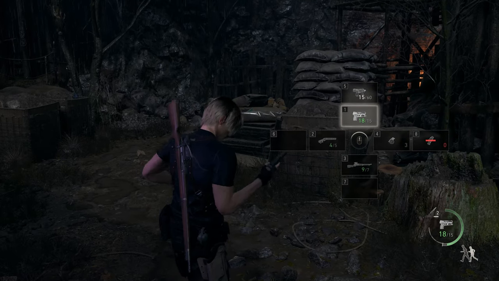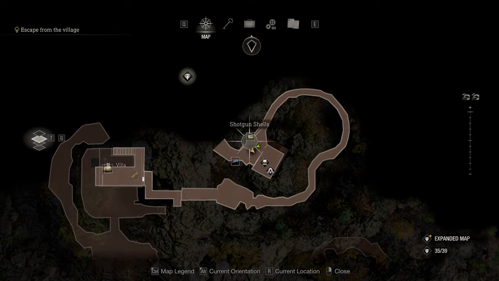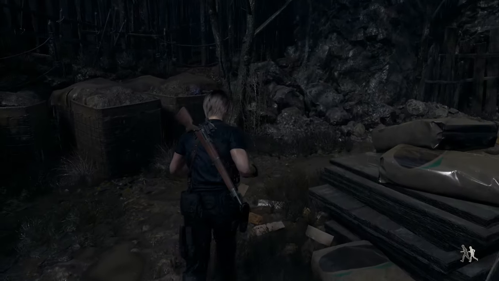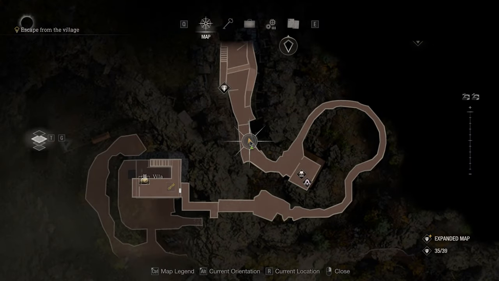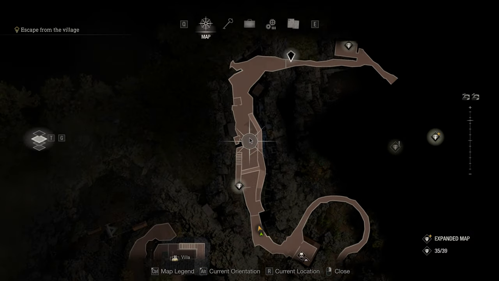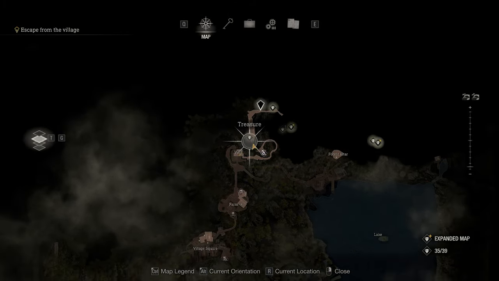Okay, nice. Nice. What happened? Okay, so there is a shotgun shells and resource small. Nice. And they're here, right? Nice. So now we're gonna go sub objective. So we gotta go there. Where is the main objective then? There is no main objective, huh?